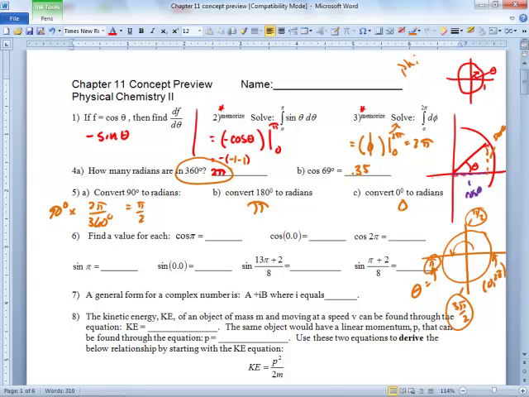Like this pi over 2, how can you get back to pi over 2 again? Just add what to it? One complete revolution. Add 2 pi to it. So pi over 2 plus 2 pi. Do your common denominator thing. So these answers keep going on and on. Okay. 5 pi over 2. Just keeps going.